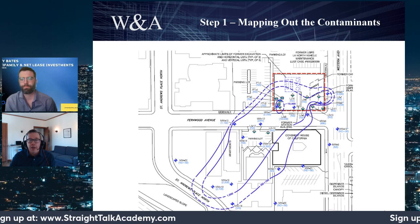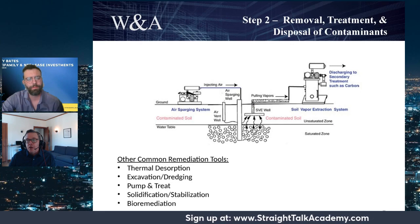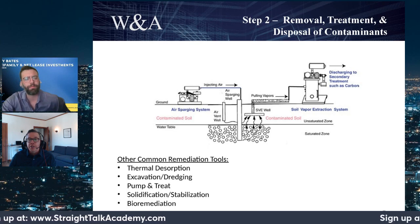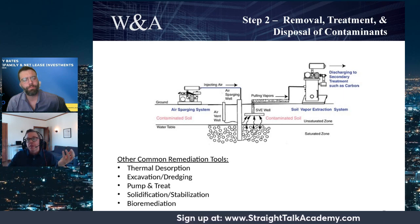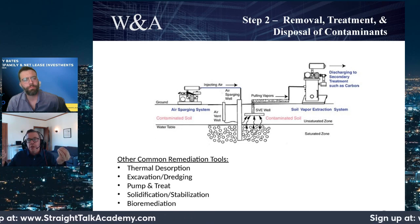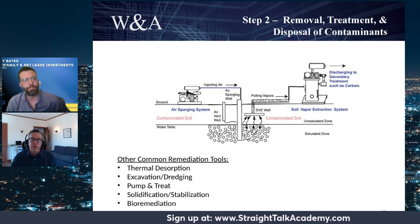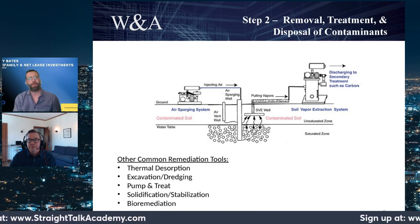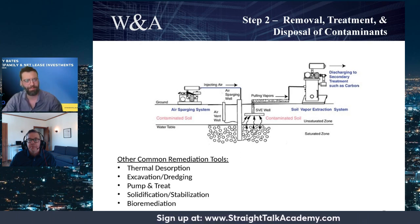If we go to the next slide, you can see one type of system, and this is called vapor extraction with air sparging. And what you see is that we're injecting air into the wells, and it's helping liberate some of the organic contaminants. And we're extracting through a soil vapor extraction well the contaminants as they volatilize, and then we treat it and we discharge through incineration. All that is very expensive. Yeah, I mean, I imagine like trying to go underneath a retail strip center and fix the dirt underneath.